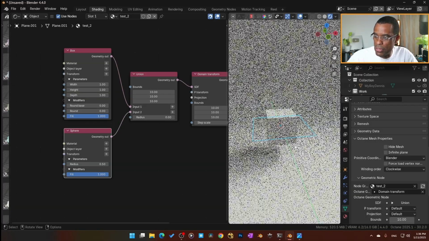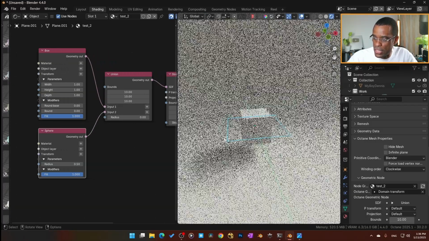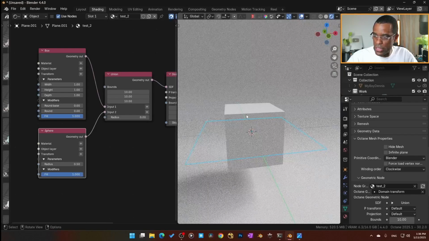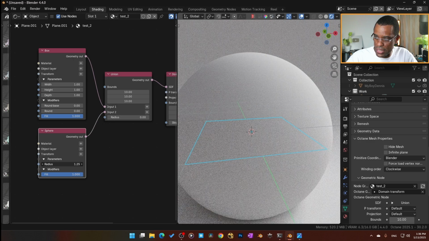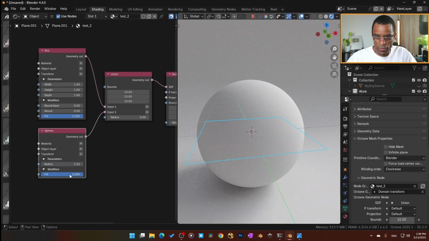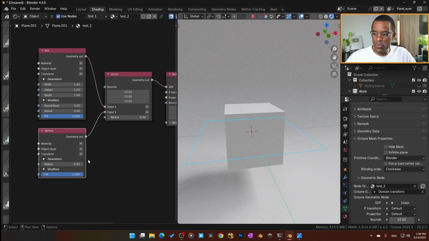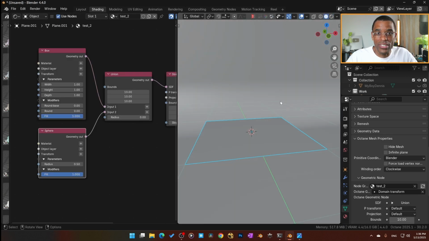And immediately, now you see over here, we actually have something in the viewport. There is our square. Well, where's the sphere? If I grab the radius here and just make it larger, there is our sphere. It was just inside of there, okay? Set that back to default. Now, to move these around, because we can't click on anything, you notice there's nothing to click on, right? Matter of fact, if I turn off the render, there is nothing, okay? This is all being generated on the GPU using math in the background, okay?